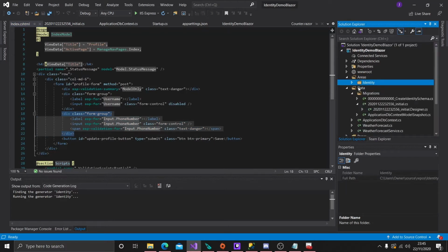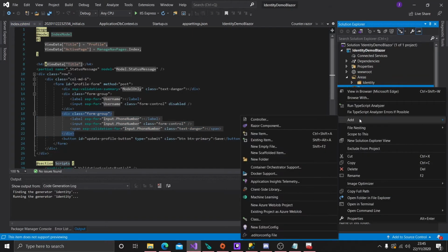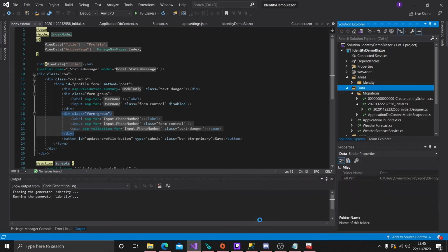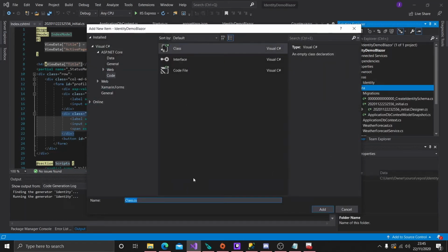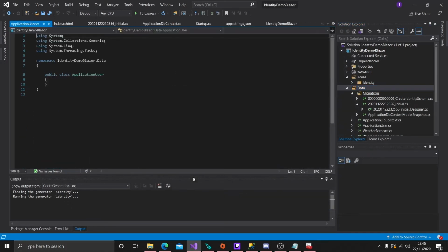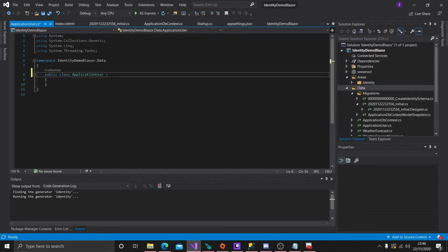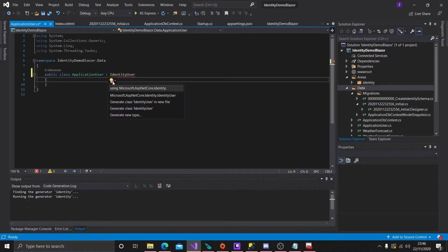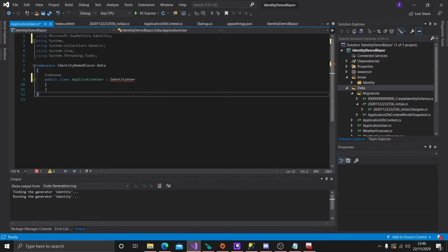Under data, let's create a new class, and we're going to call it application user, and inherit from identity user. What's that you say? You don't exist. Well, let's add in the using references, which comes from the aspnet core identity namespace.